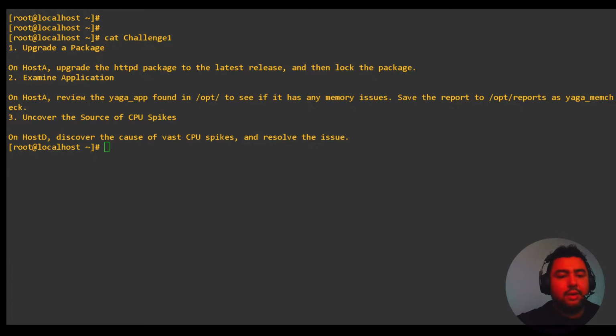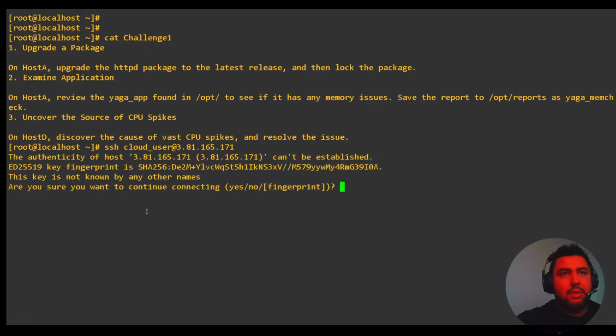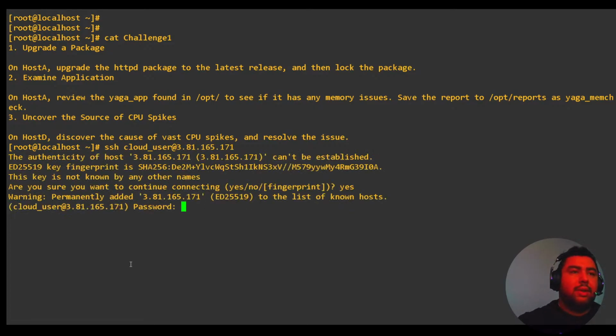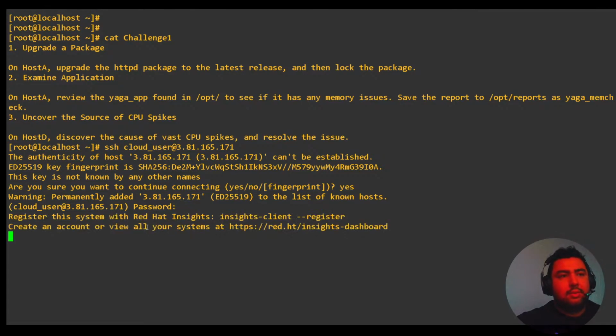This will be the IP address. So we're gonna do SSH cloud user at the host, and we're gonna log into this host real quick with the password. It's logging me in to a Red Hat system.